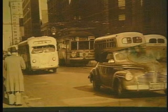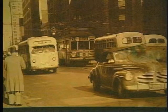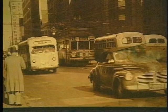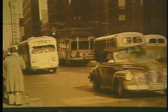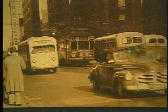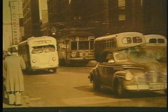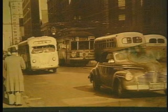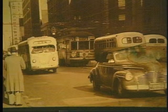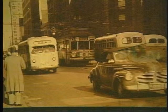This is Euclid Avenue at East 9th Street, the Cleveland Trust Bank, which is still there, in the heyday of the trolley and the bus, the General Motors buses and the old G.C. Coleman streetcar. This is during the days when they through-routed Rocky River Drive. That's why the sign says Lorraine Avenue, Rocky River Drive, Puritas Loop, because the Mayfield line went all the way from Mayfield and Noble, or Warrensville, all the way to Puritas and Rocky River Drive. That was quite a route.